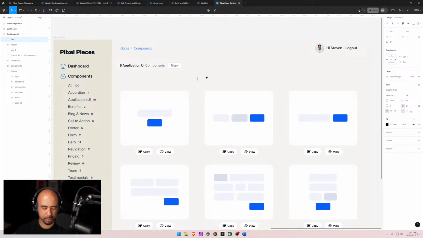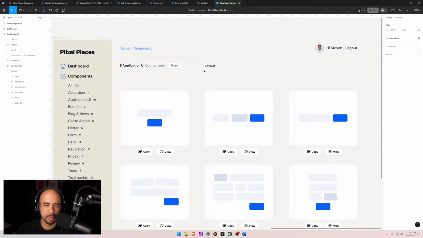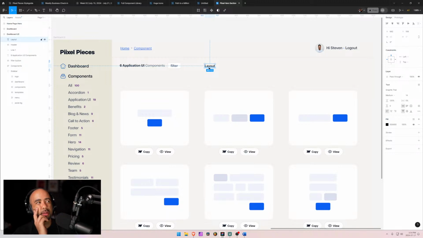And how do we want to do this? All right. I think we're probably going to have a combination of checkboxes and selections, right?